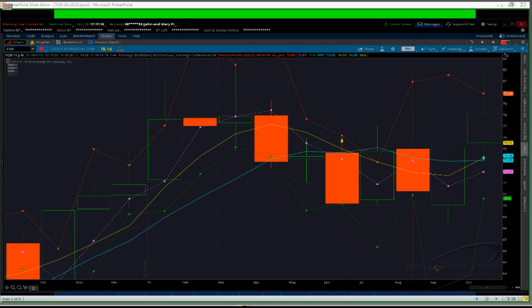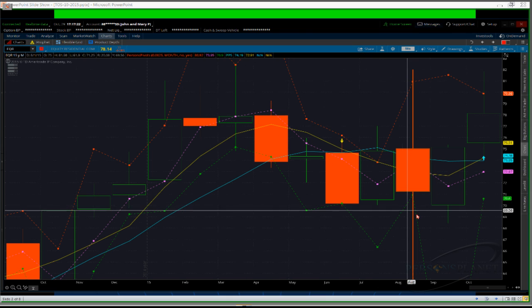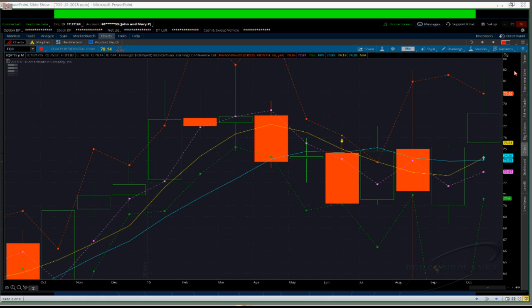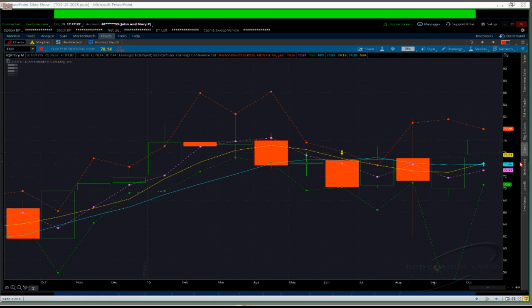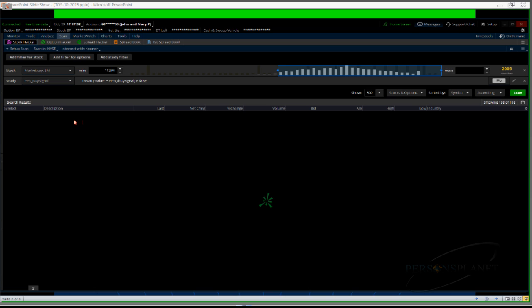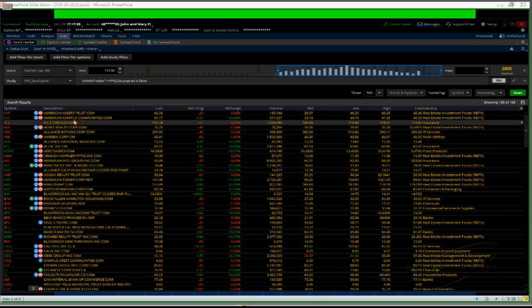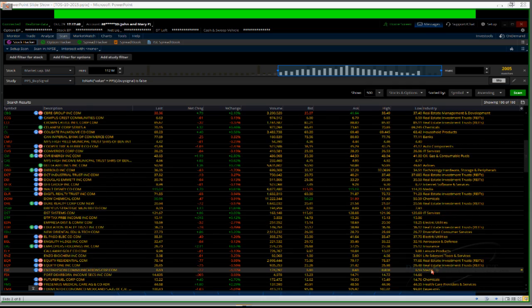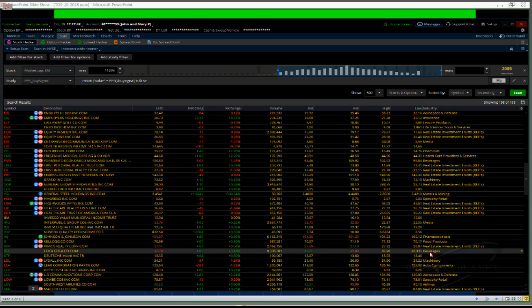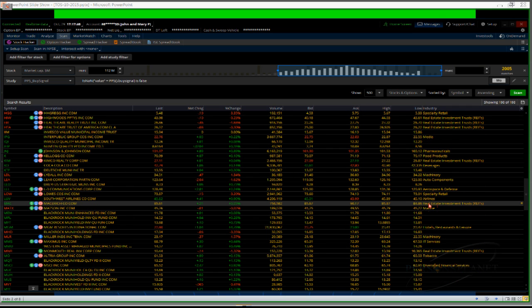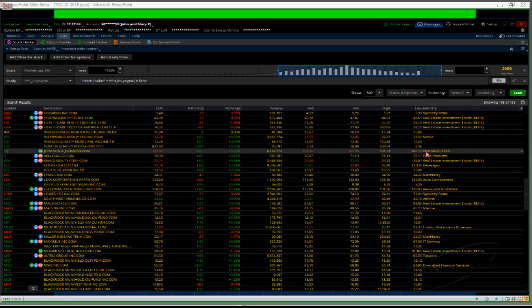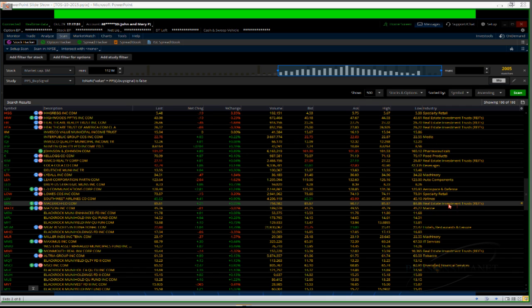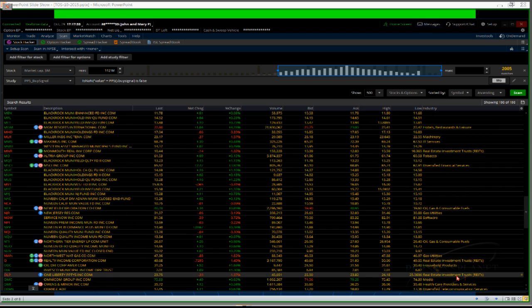But one of the things I would want to see after a long downtrend is a fresh buy signal. So that doesn't tell me a lot of information on that particular scan, right? But at least I have an idea that there is a strong concentration of fresh buy signals so far coming in on a monthly basis on a lot of real estate investment trusts. And that's kind of interesting for me because there's a concentration in that. Pharmaceuticals was secondary. I see some new fresh buy signals in that sector.